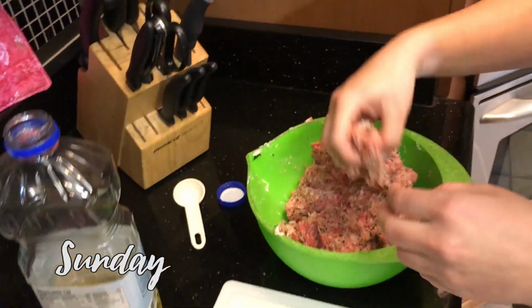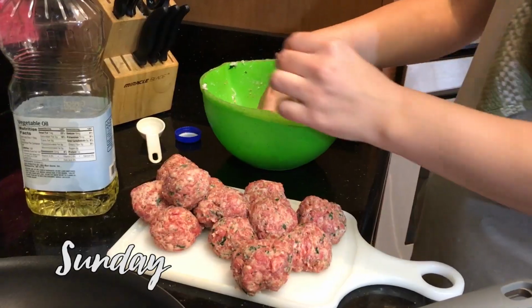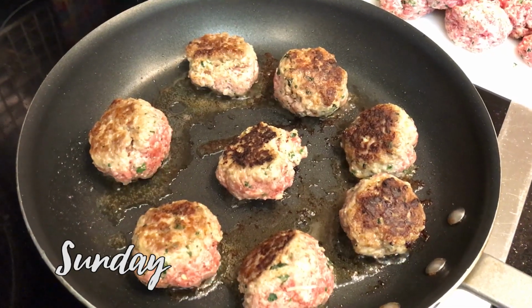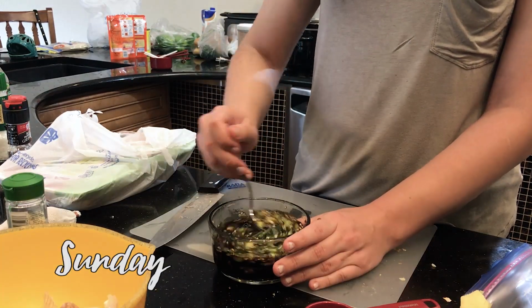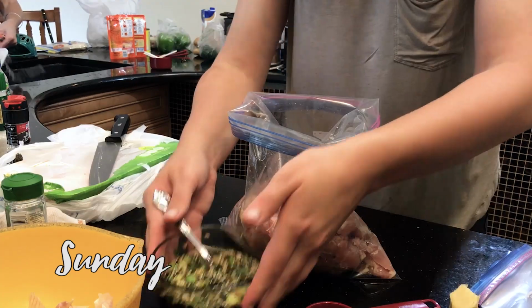All right, this is Sunday, so we are prepping. Now, Vanessa and I did do the entire week all on Sunday. It took us about 3 hours. If that's not an option for you, if you don't have 3 hours or don't want to take your Sunday to do that, you can do these easily in the afternoons or the evenings each day.